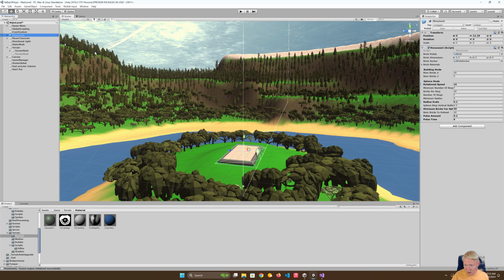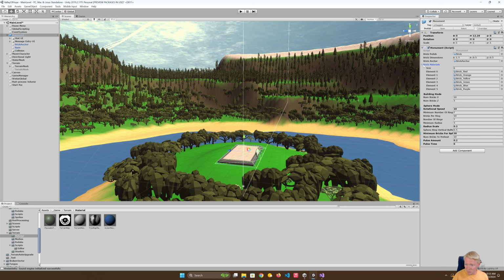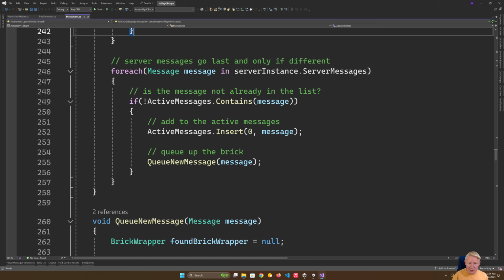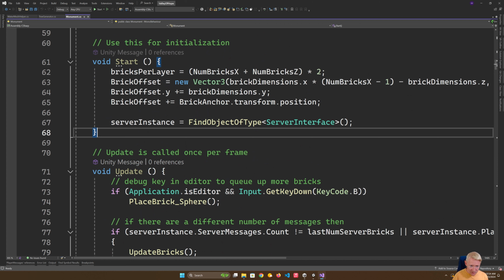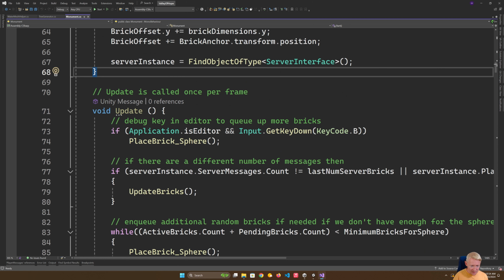And the monument itself is the biggest central feature. The idea behind that is it needed to support an arbitrary number of bricks being present there. So I needed to be able to have it math the actual movement of those. If we take a look at how a lot of this works, it has some basic calculations it's doing for the number of bricks, things like that. There's some basic stuff for talking to the server.